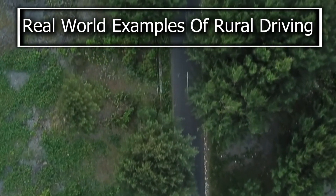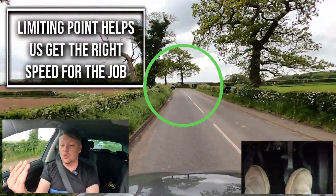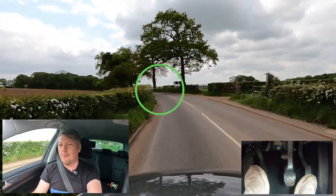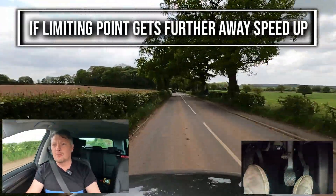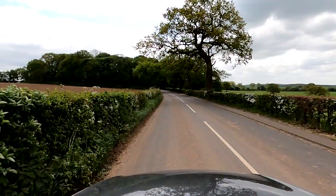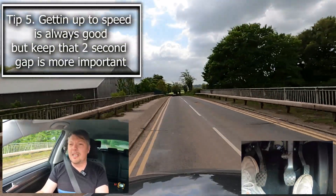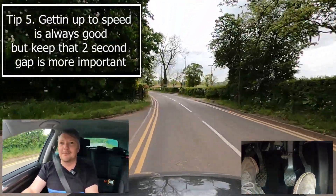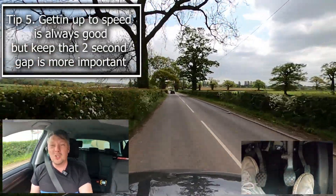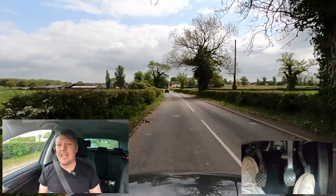Let's have a look at some real-world situations of how we should be driving on country roads, especially for our driving test. The first bend we can see here — this is our limiting point getting far closer to us, so as it's getting closer I'm slowing down more and more. You've got the sharp bend sign as well. As we come out the bend, limiting point is far away, meaning I can speed up to 40 miles per hour. Because it's a country road, it might not be very well used, so it's going to have lots of gravel, lots of debris — if I need to slow down fast, I could slide. So I need to keep that in mind.